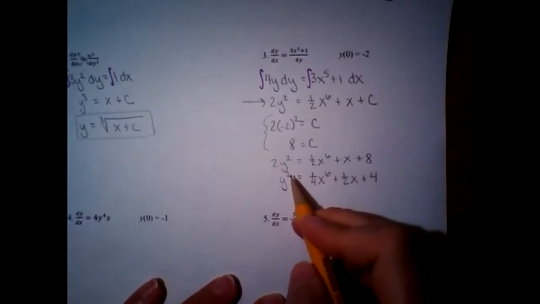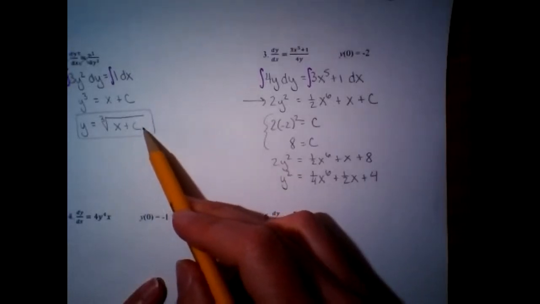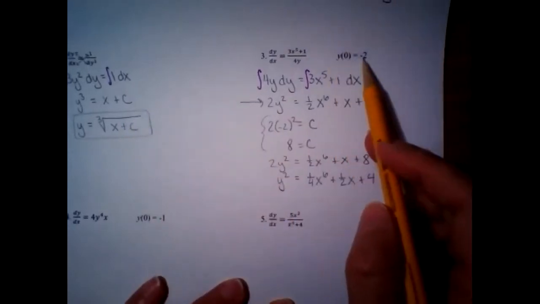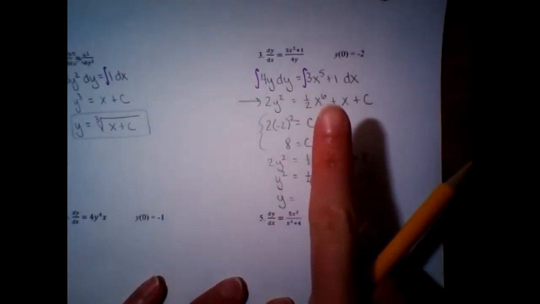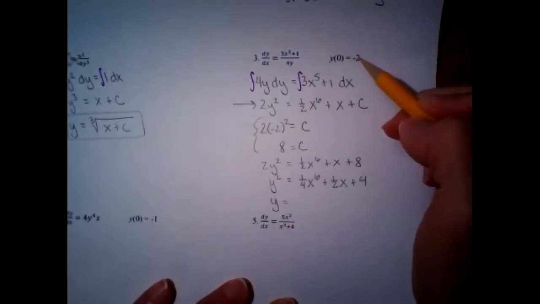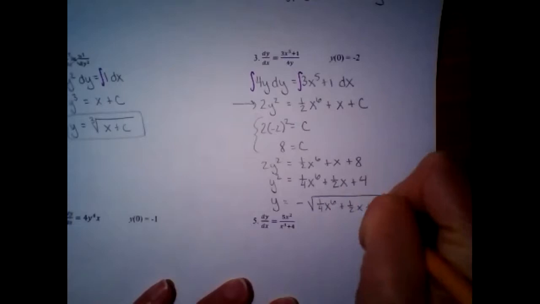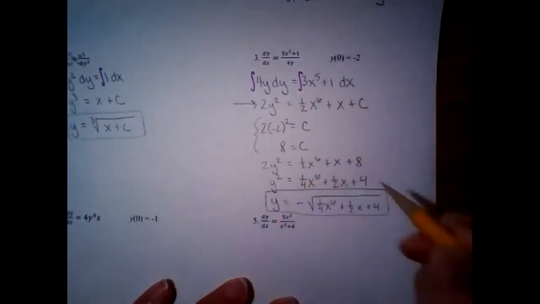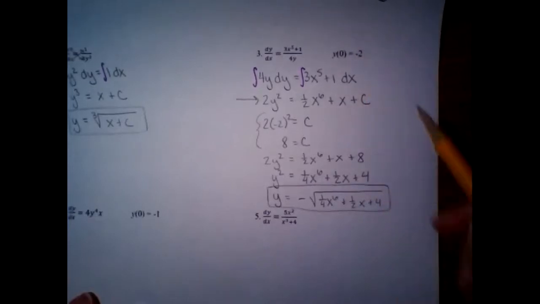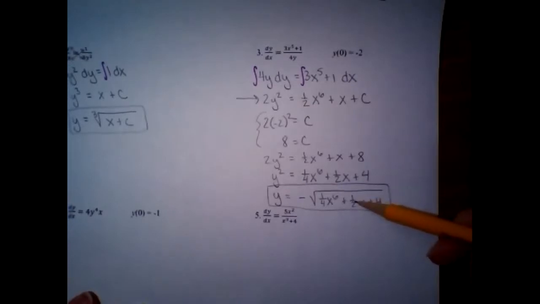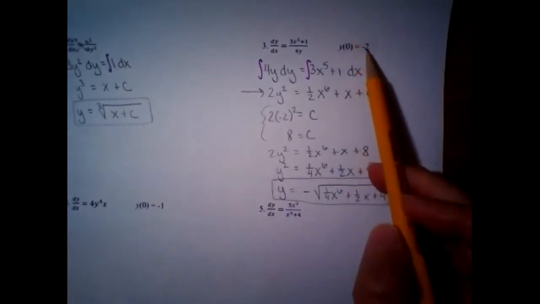When you do even roots you put plus minus — but that's only for the general solution. If you have an initial condition, you need to choose whether you want the positive or the negative, because you're finding one specific answer. This initial condition is negative, so I want the negative square root. Even roots are plus and minus, but if you have an initial condition you choose one. On AP multiple choice, the negative version is often one of the answer choices, so you have to pay attention to whether your initial condition is positive or negative.